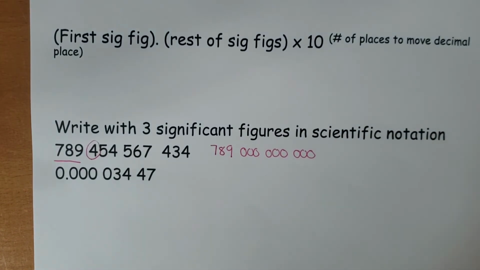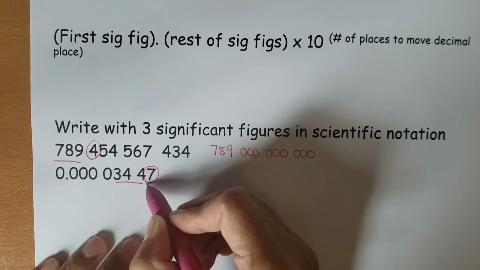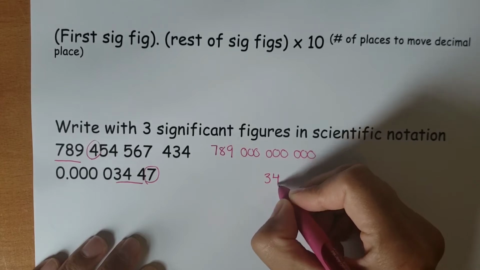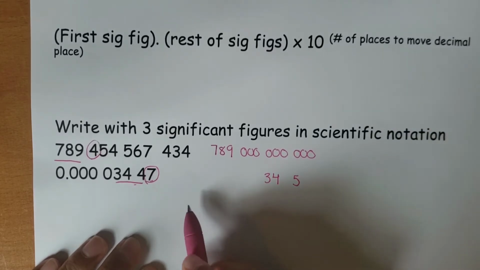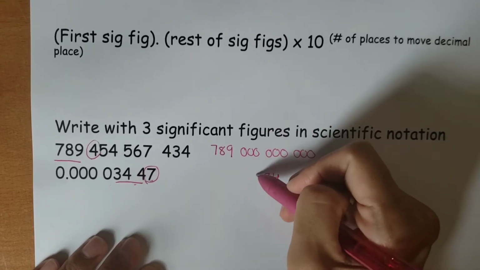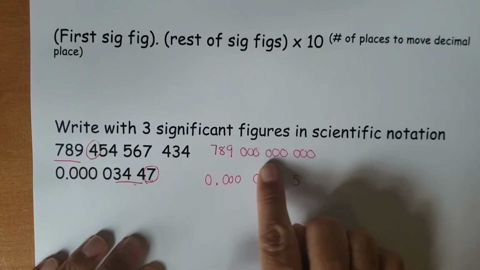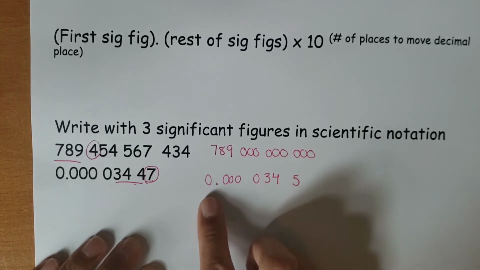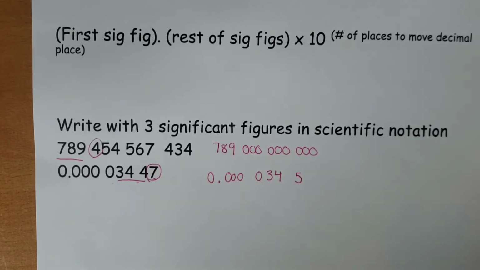Now for this value, we're going to circle the first 3 digits and look at the fourth for rounding. So that's 3, 4, and then this 7 makes that 4 round up. The important thing though is we have to put in these insignificant zeros to show place value. In chemistry, we do not typically write commas in large numbers, but we do put a break every 3. We also tend to put a break every 3 in decimal places, just to help you very quickly see the magnitude of the number.